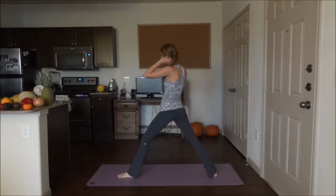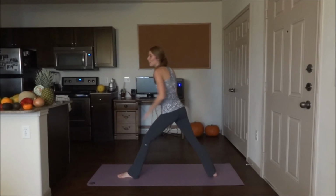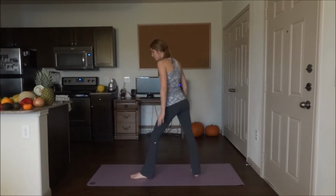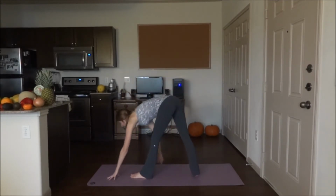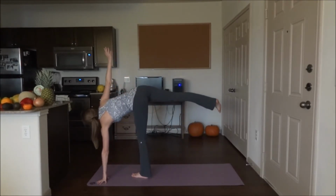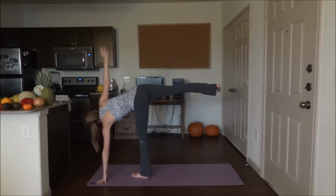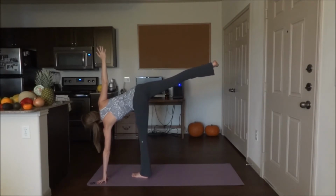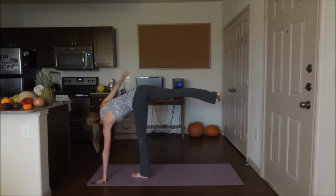Take your time. All right, walk the feet together a bit. Again, half moon. So go down when you're ready. Up on those fingertips if you need to. Bring the top leg up. Arm up, opening up the chest as best as you can. Hold here. And slowly come out of the pose.